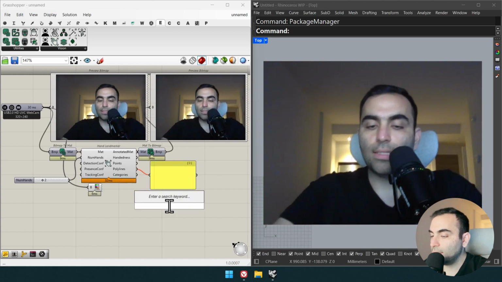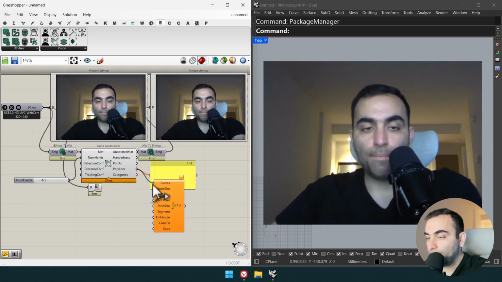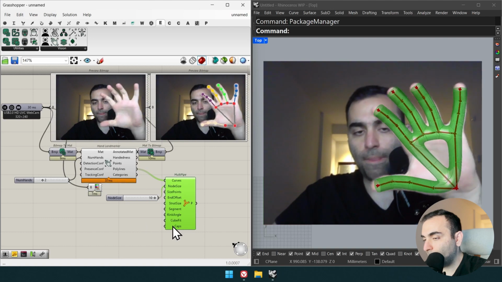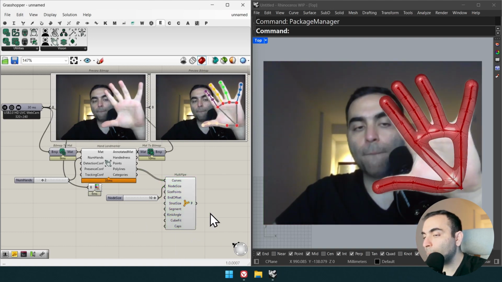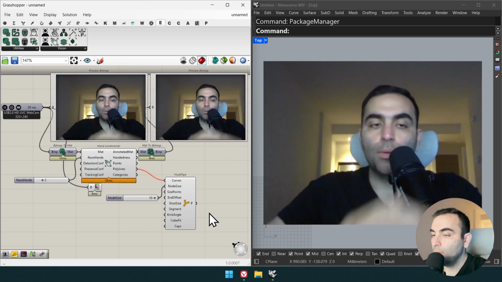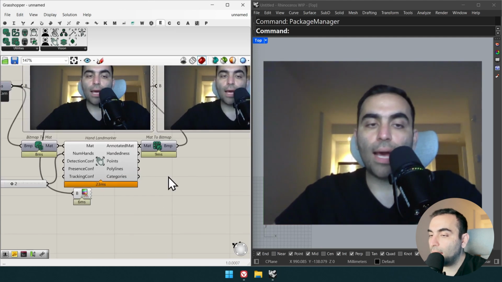We can add thickness using multi-pipe component, like this. There is also a category output that can be used to label hand landmarks.